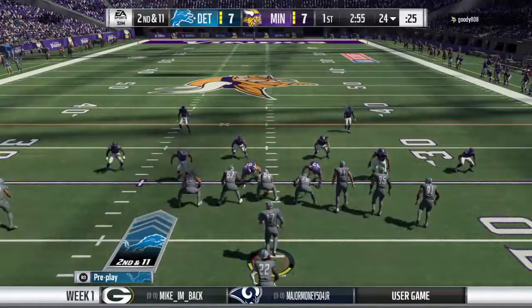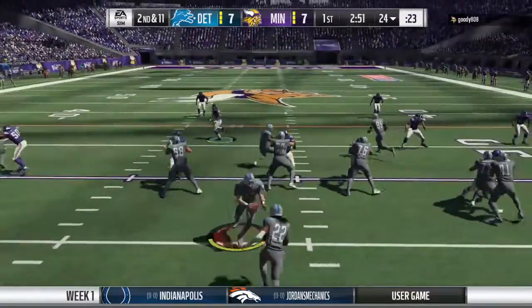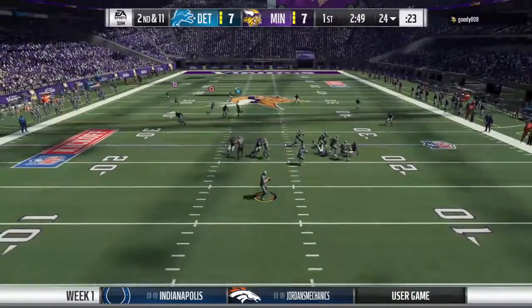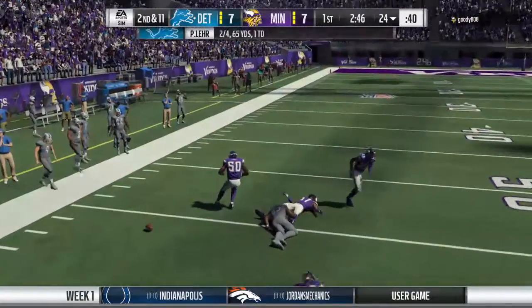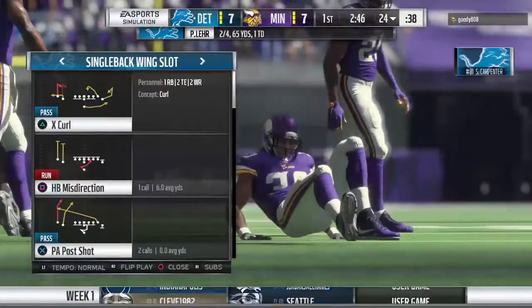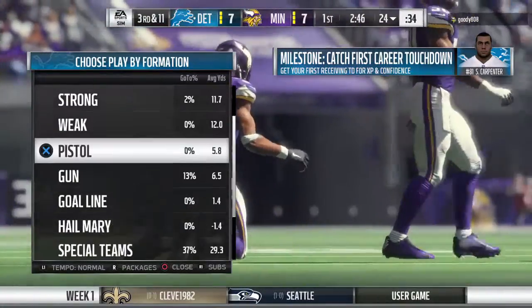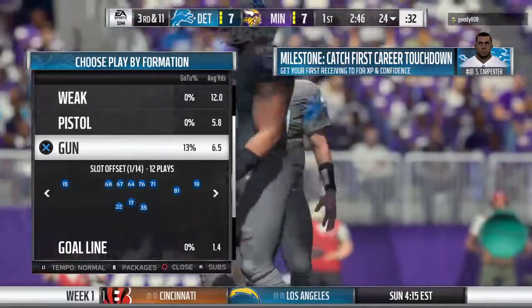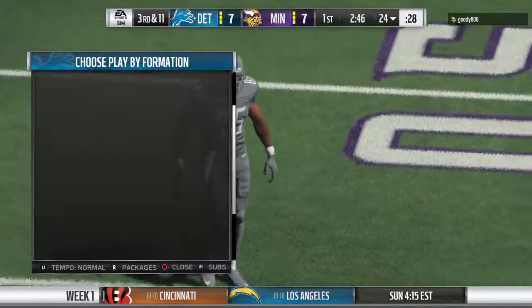Even teams who say, well, don't worry about running it because we throw it all the time. Being able to run it when you want to is a key to success in the NFL, and Detroit struggled doing that. And his throw's going to be incomplete. The positioning here is key. As a defensive back, you're taught 99% of the time, make a play on the football. But in this case, making a play on the man was all the difference. That's what forced the incompletion.